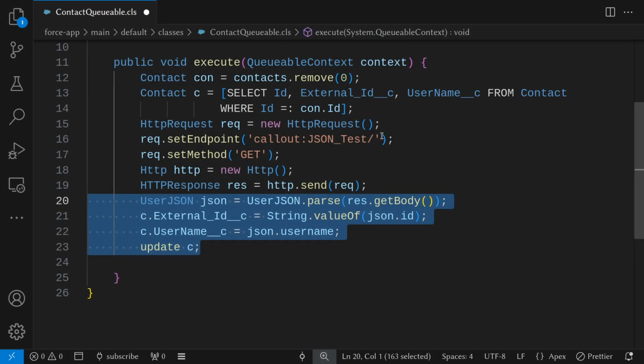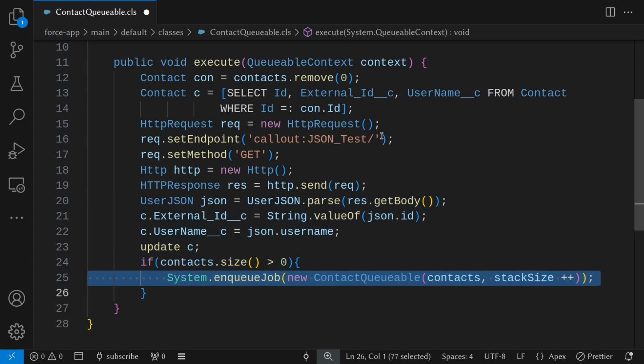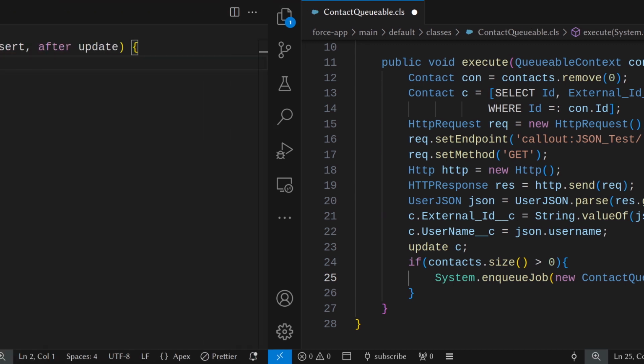In this case, we have a list of records to start with. We then make a callout to a third-party system for each record. If we want to chain our processing on a list of records, we can use the following code. We can also add a delay of 1 minute in between runs as well. Now that the record processing is complete, we can go ahead and add this to our trigger.